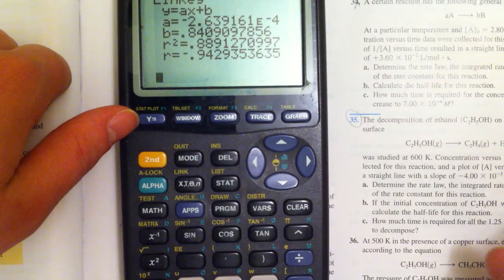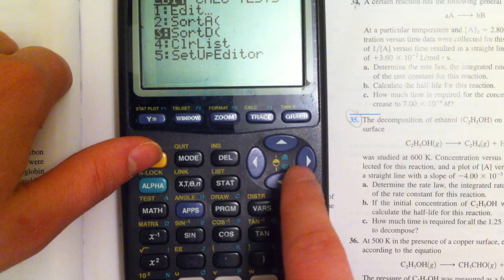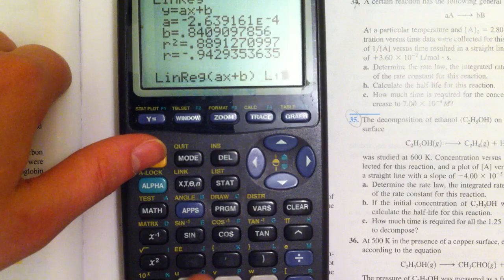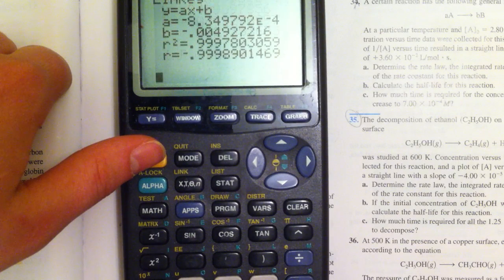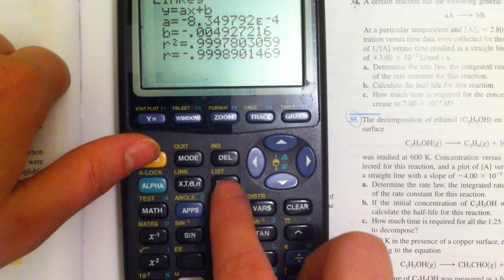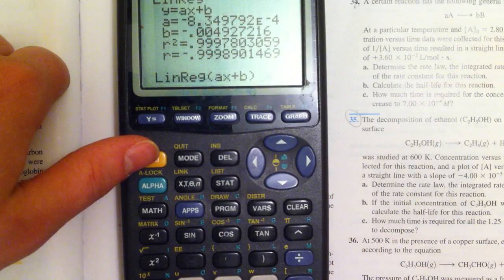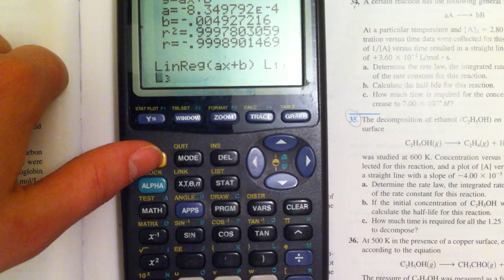I have 0.94 here, so pretty good. Let's do it again. Stat, calc, lin reg, second L1, comma, second L3. That's better. And one more time just to make sure. Stat, calc, lin reg, second L1, comma, second L4.